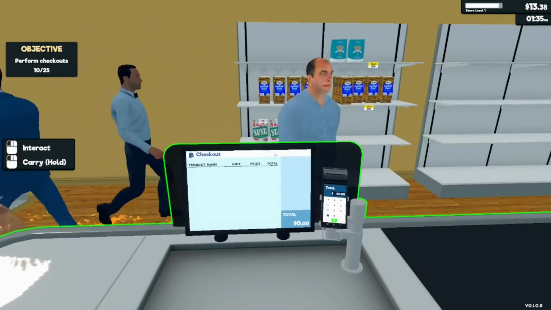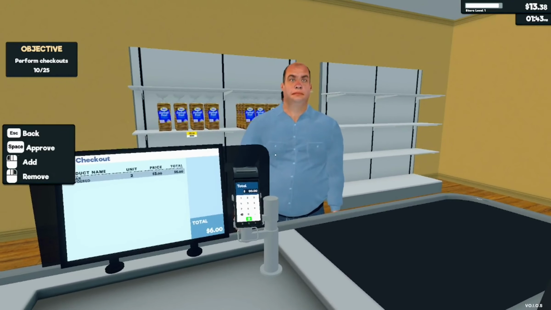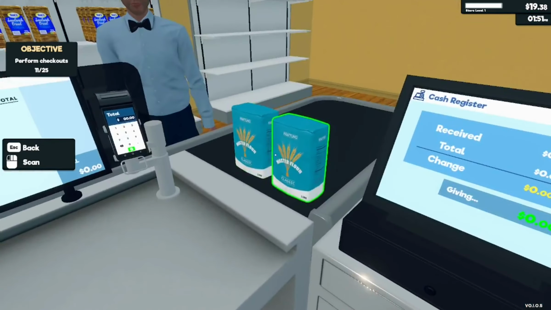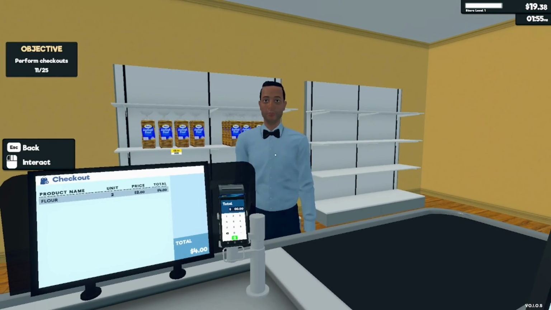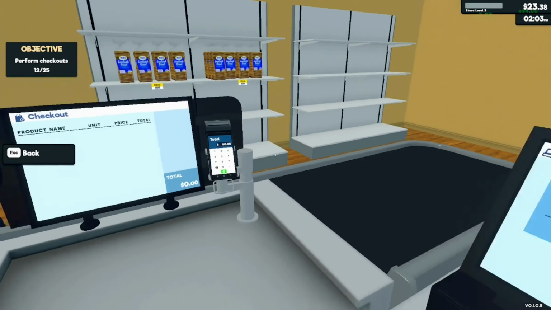Thanks. Oh, you're ready here already? $6. Daggone, that's expensive. I don't know if I'd shop at this store. Oh, I'm out of the top stuff. That's fantastic. I gotta remember what it was. Thank you. Bye-bye.